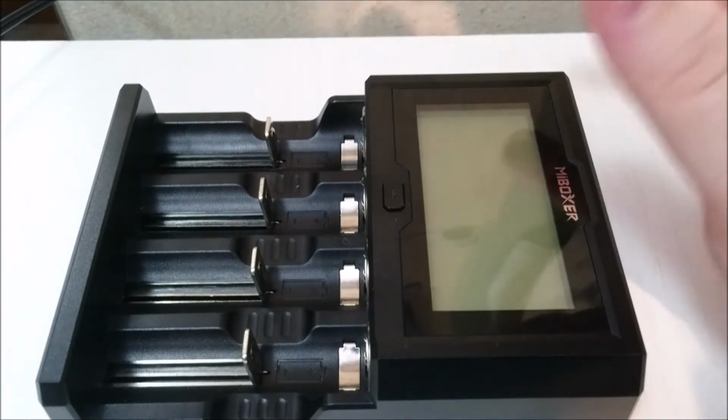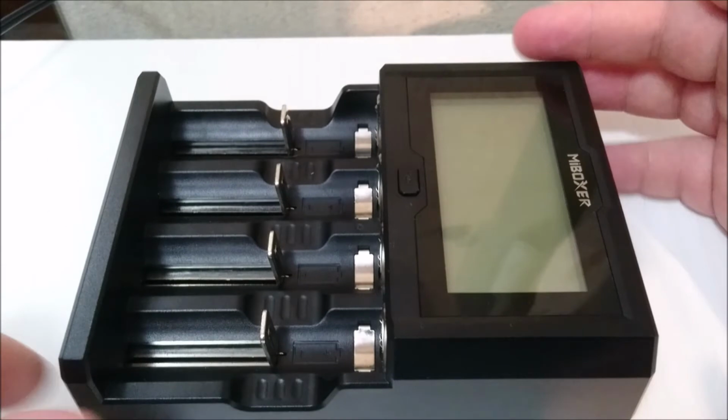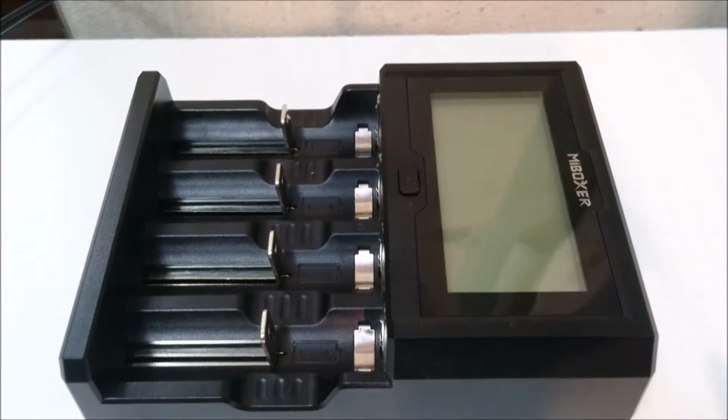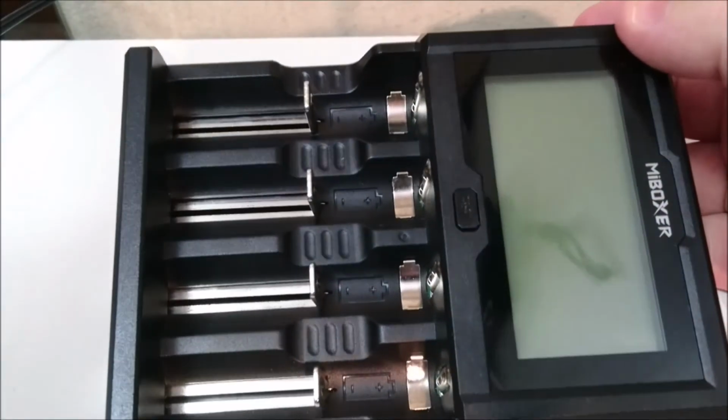The first C4 was okay. Probably wasn't as good as these ones, but it's still a really good charger. I would rate it, build quality wise, better than my Nightcore D4, but that is from 2014, so I don't know if things have improved from then. So we'll talk about features now.